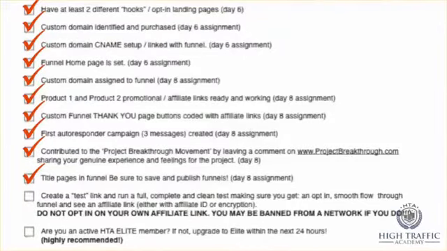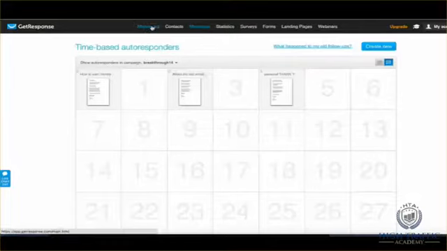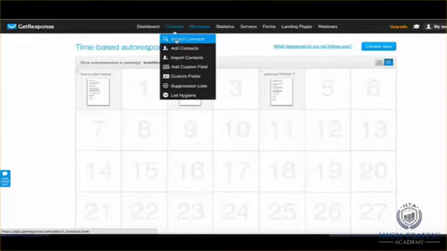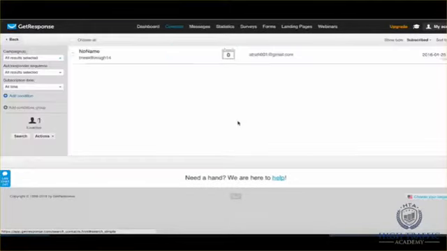Before testing this, we just opted in, okay? So I just submitted my email, so that email should go to my autoresponder, right? In GetResponse. So why don't we go to GetResponse, which is here. I'm going to go to contacts and search contacts. It's a brand new account, Mark, so you shouldn't have anybody there. I'm going to click on view contacts, and I should see the email that I just opted in with. Boom. See? It's connecting, it's working, everything is good.